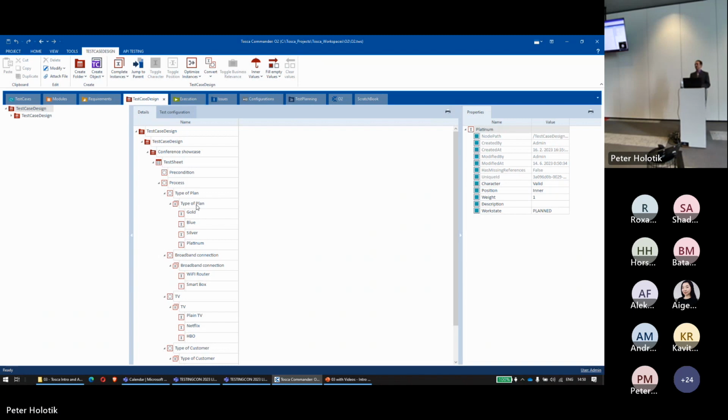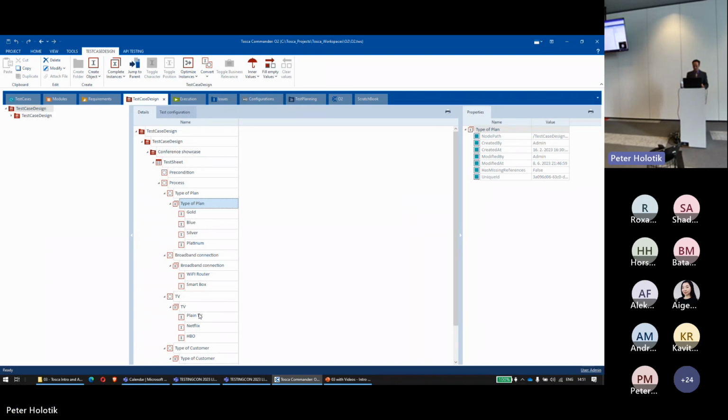Basically, in simple terms, here you can put all the possibilities and combinations you want this test case to work with. So I decided to put the type of plan as gold, blue, silver, platinum. Then whether it is Wi-Fi router, smart box, plain TV, Netflix, and so on.